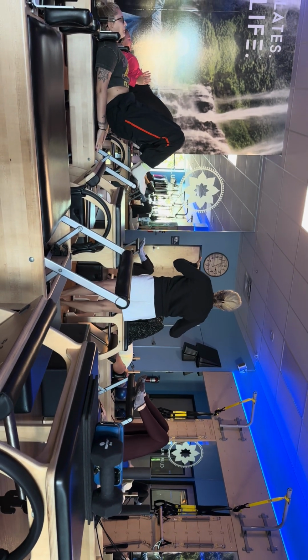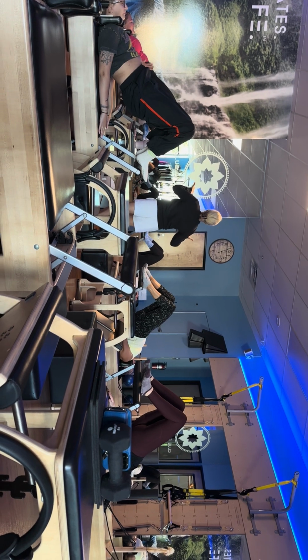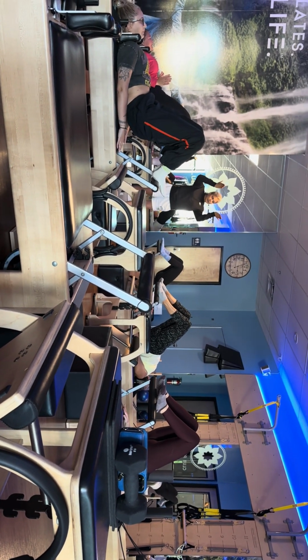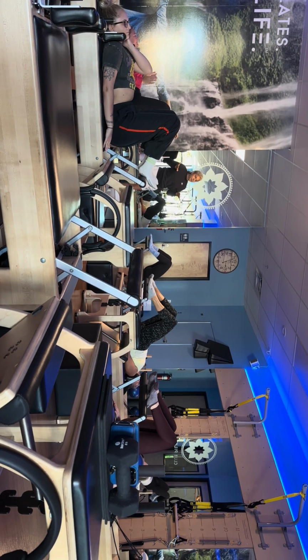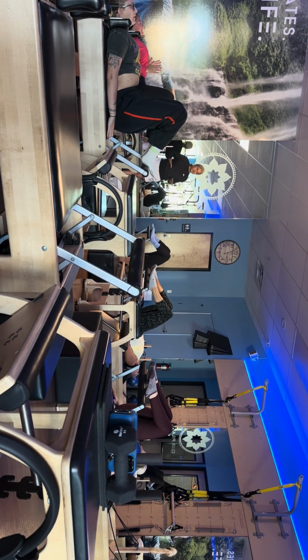one vertebrae at a time, low back, mid back, upper back, stopping at the shoulder blades. Take a deep inhale at the top, and then we're gonna exhale and then come down one vertebrae at a time, starting with upper back, mid back, low back. Glutes are the last to touch the carriage. Let's do that again. Make sure we're keeping that carriage in.